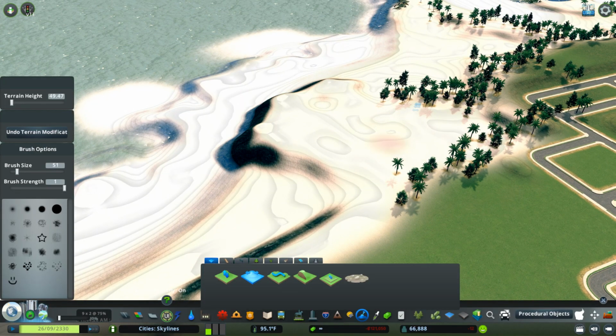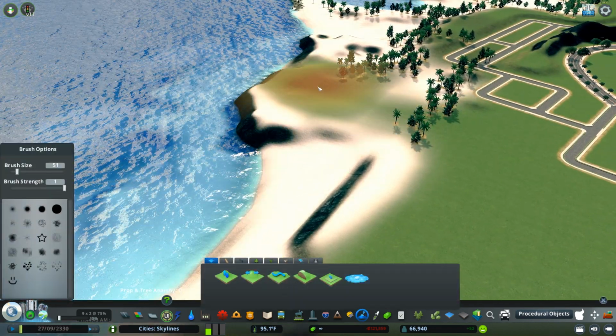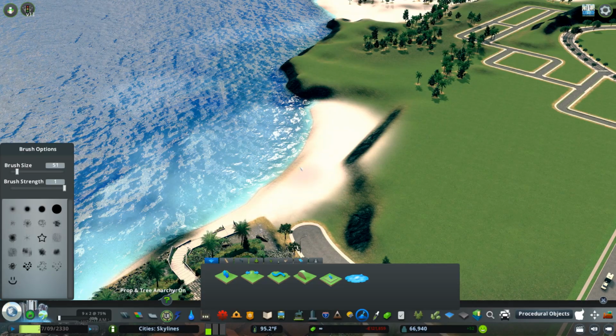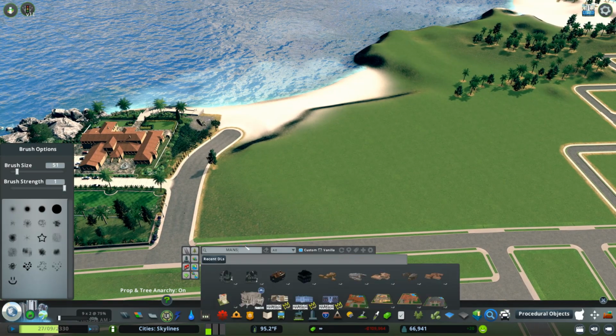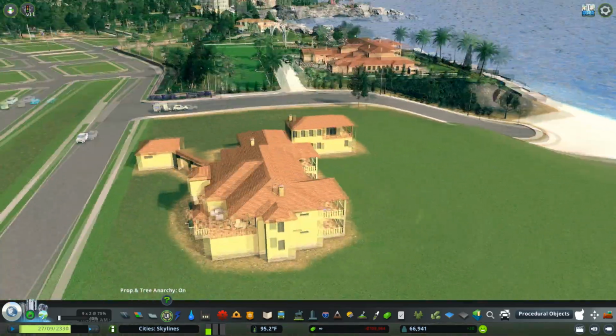So we are using our terrain tool to build us a nice little beach here. Now over here where I'm turning the sand into grass, that is for a later episode. We're actually going to do something a little bit different over that way. That is not going to be mansion property. This is actually going to be the last episode of the mansions, I think. I think I've built quite a few.